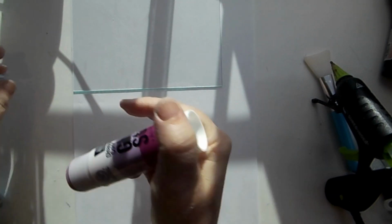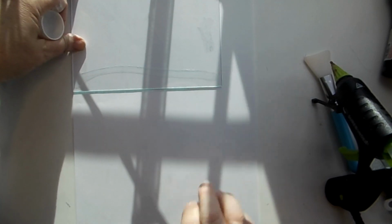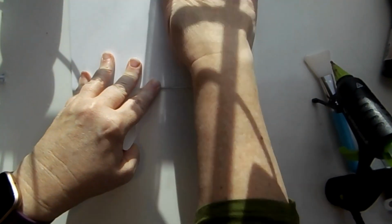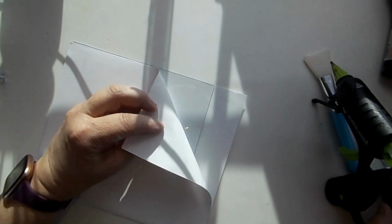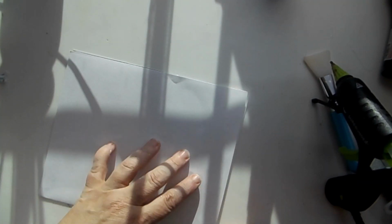Okay, now I'm taking the glass, there's my glue stick, and I took a legal size piece of paper, and I knew that would fold right over it. That fabric is kind of thin, and I thought if I put that backing on, you might be able to see the black through there.